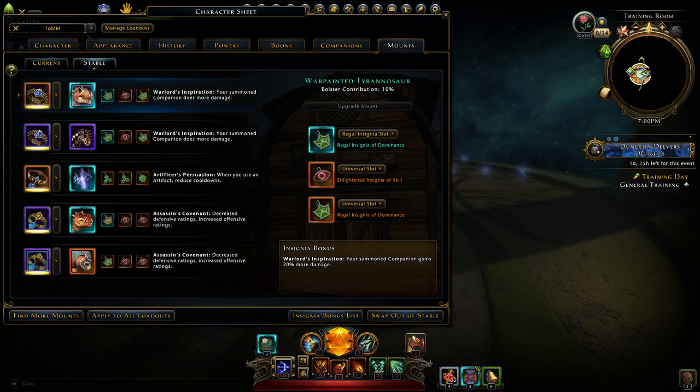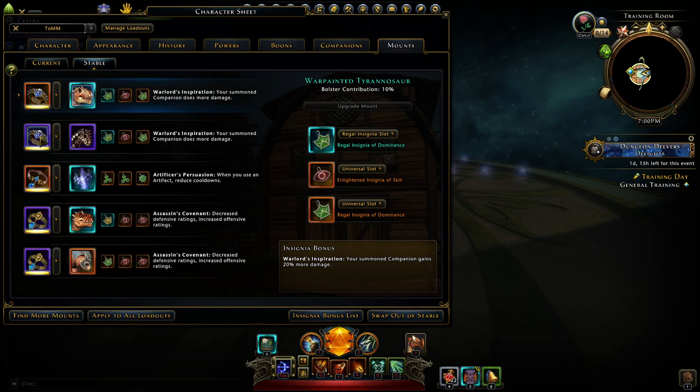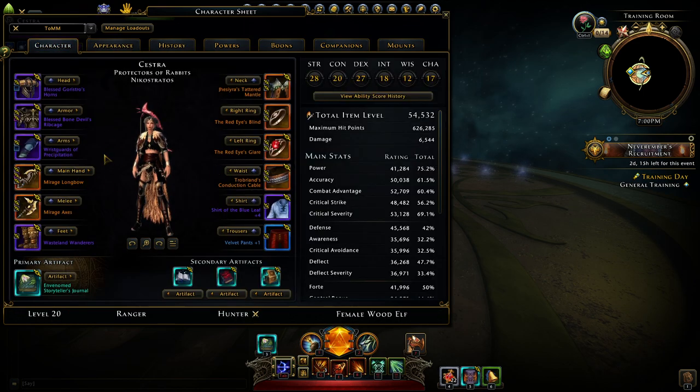These other 3 are honestly just for item level slot. I guess incoming healing is nice to have, but like the AD control bonus, I don't worry about those. I literally just have those for item level. So yeah, that's pretty much it when it comes to build. Again, you can use Mirage, you can use Watchers, it's all up to you.